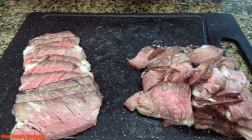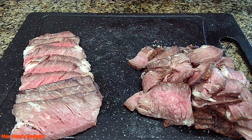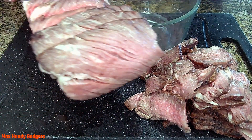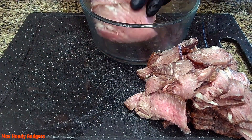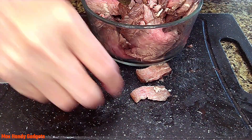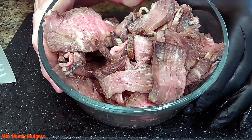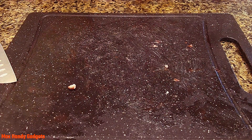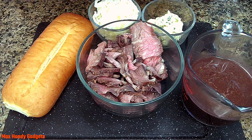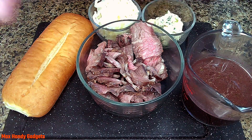That's a lot of roast beef for one sandwich — we're probably going to save some of it and make another one later. For today we're just going to make one big nice one and see how much we can get on there. Let's go ahead and put our roast beef in a bowl. There's our really tasty-looking roast beef, about two pounds. We have our nice sub roll, about a cup and a quarter or a cup and a half of mozzarella cheese, our garlic butter with chive, and our au jus. Now all we have to do is start cooking.